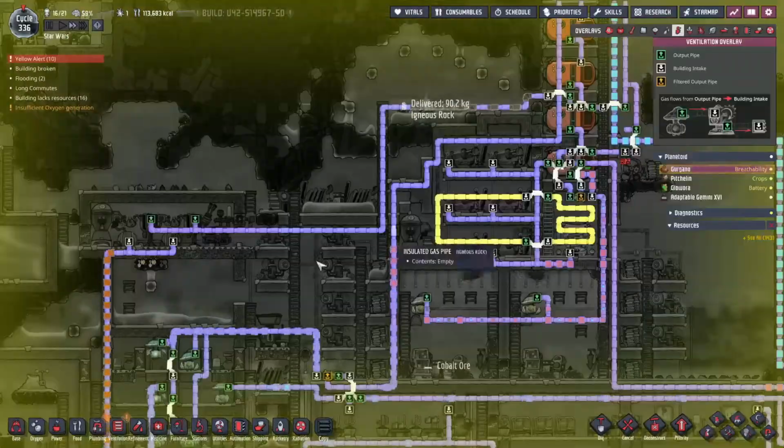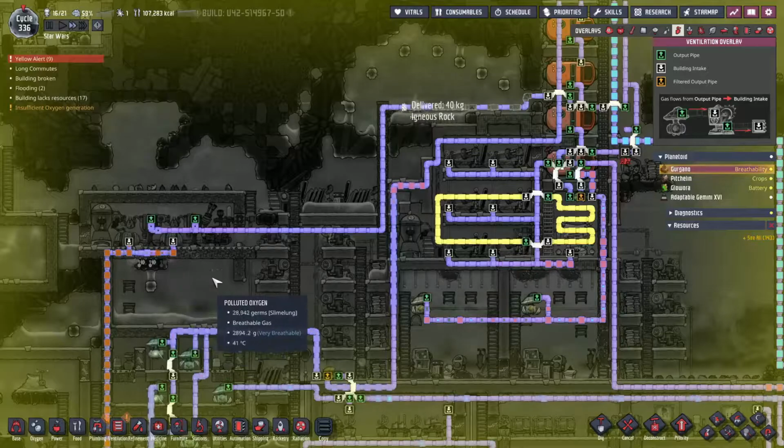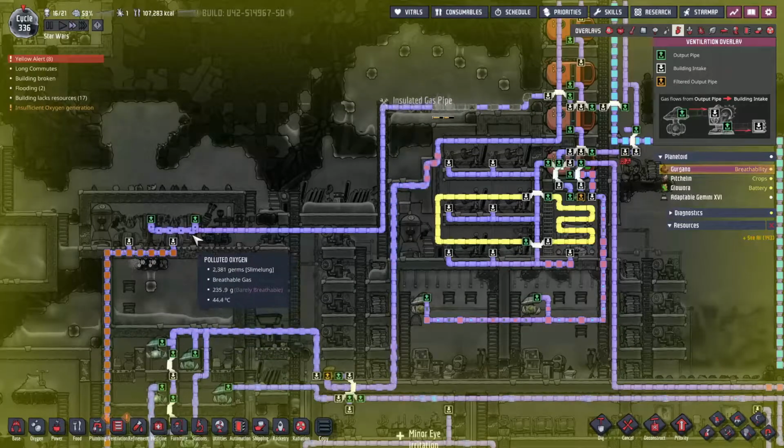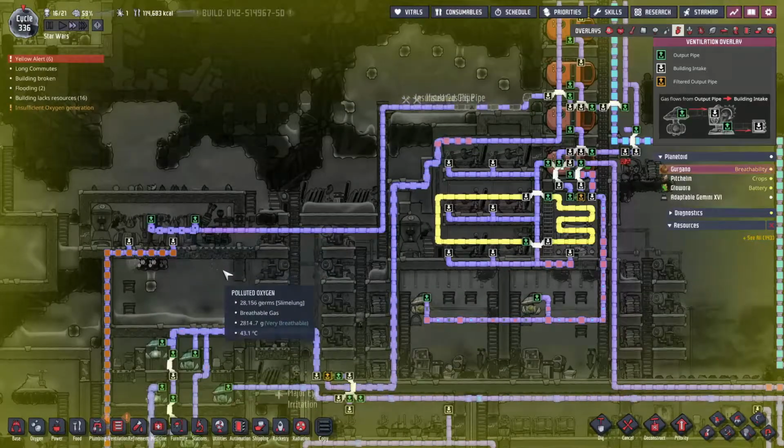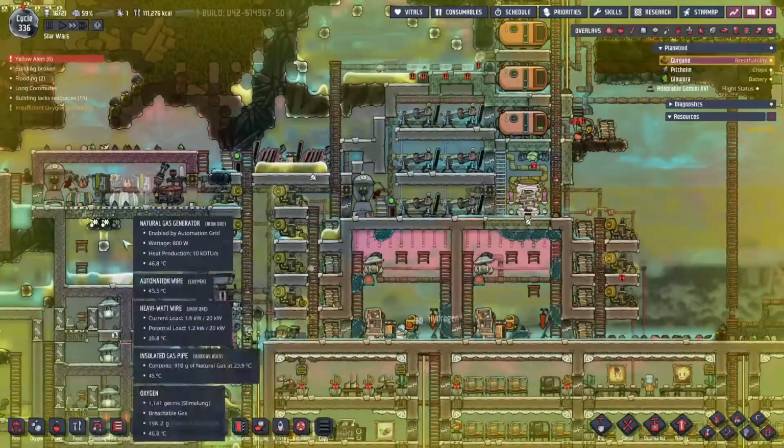Alright. Here it comes. There we go. We're producing. It can only flow to here, but it'll produce. That gets us power coming into the grid. 1600 kilovolts.